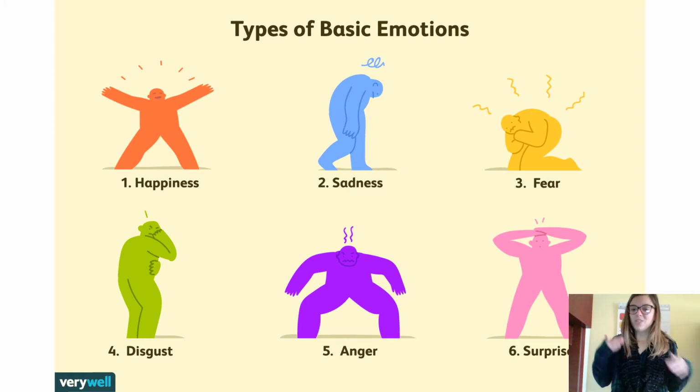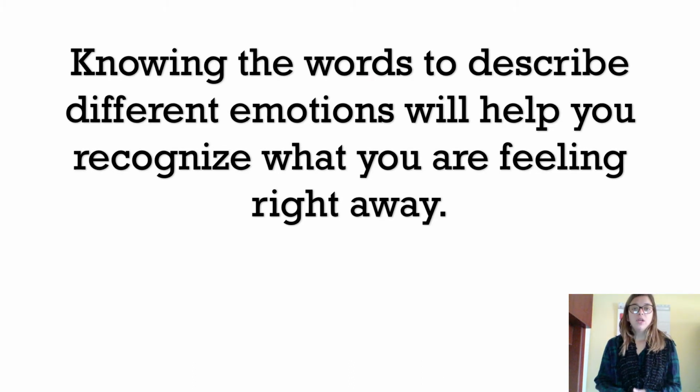Okay, so these are all different body language and facial expressions that we can show others how we're feeling. We don't know for sure, but we can assume by their body language and their facial expressions. It's always good to tell people how you feel as well, and we'll get into that. So, knowing the words to describe different emotions will help you recognize what you're feeling right away.